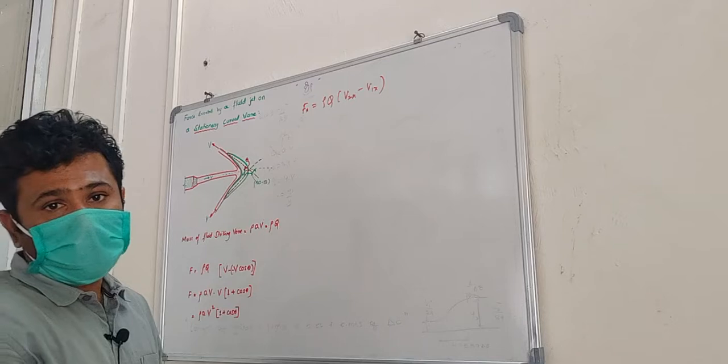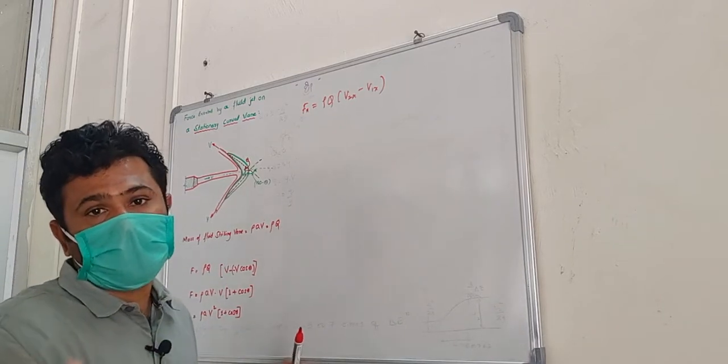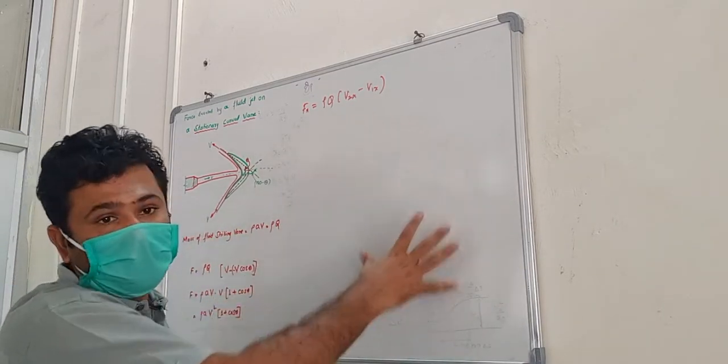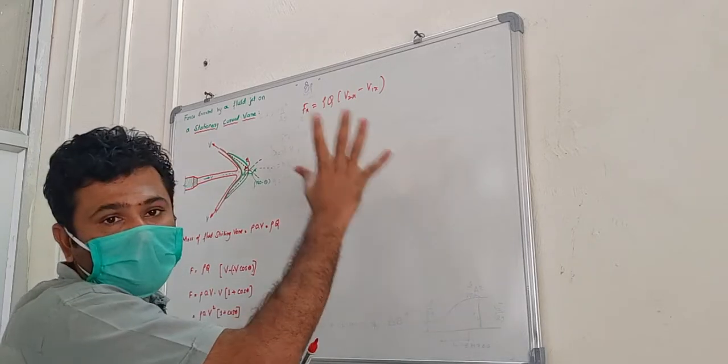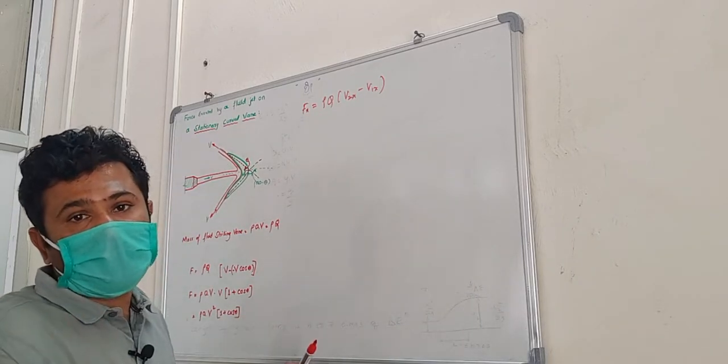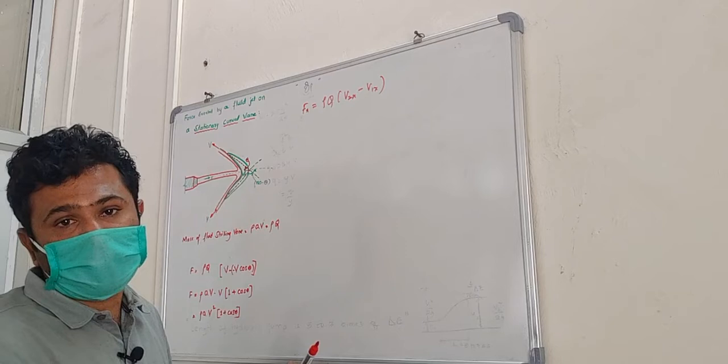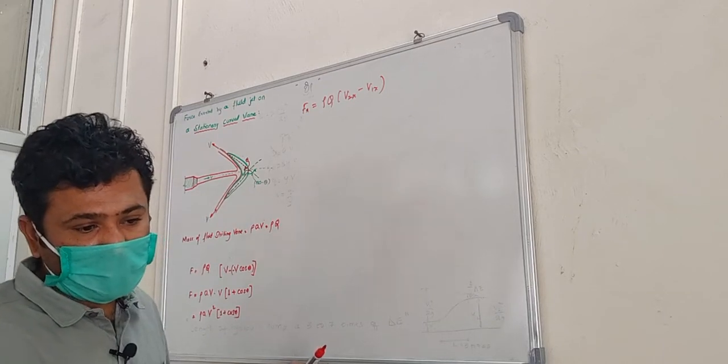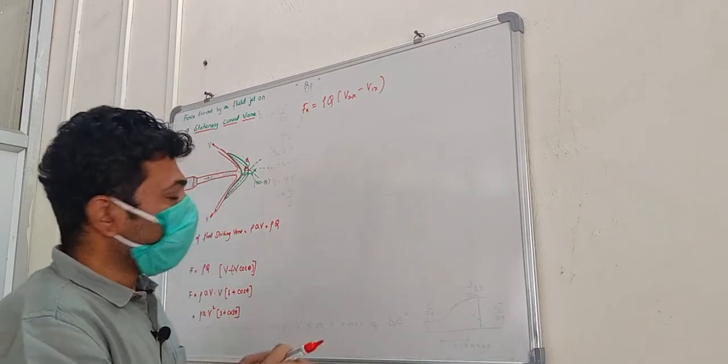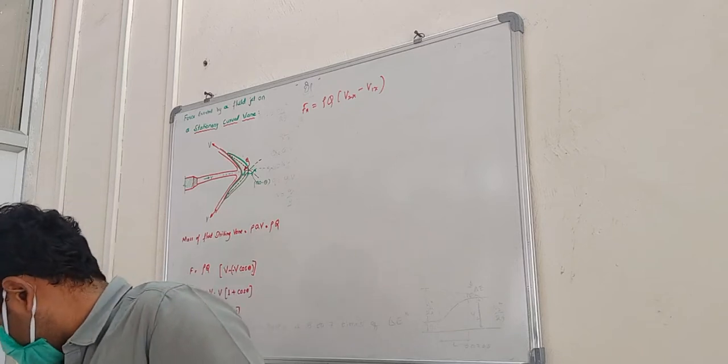We usually want to find out how much is the impact of the jet that is taking place on any face, right? It may be a flat plate or it may be an inclined plate, but for your syllabus we only have circular vanes. I'll just try to explain what a circular vane is. Vane and curved vanes.